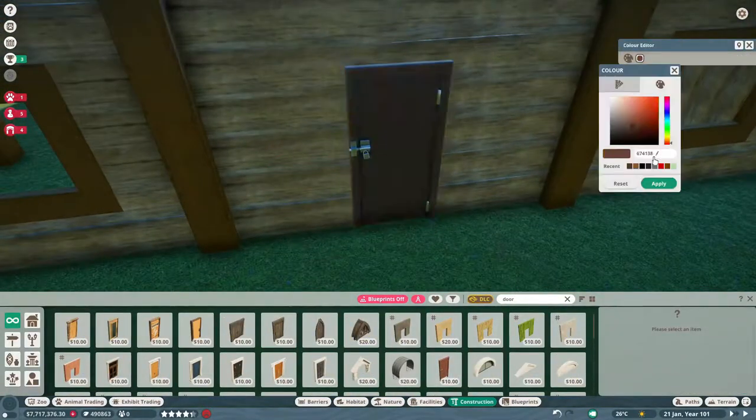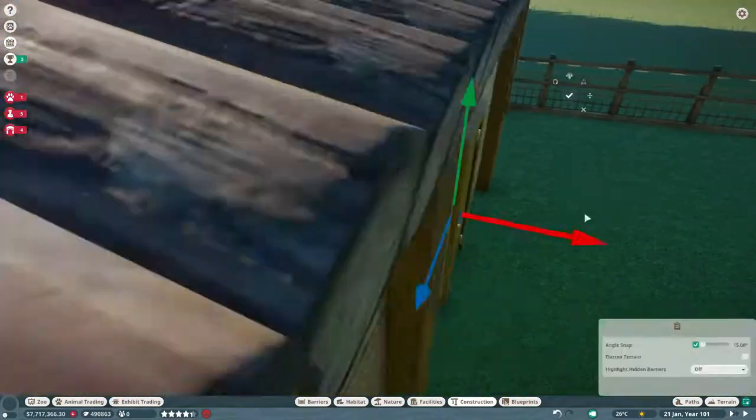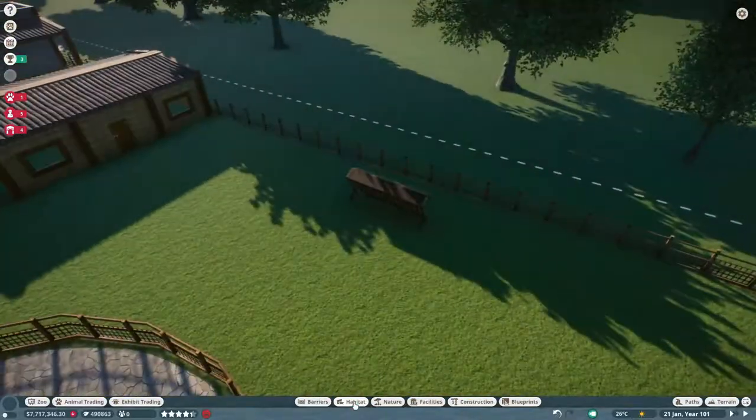I'm adding some doors here so it looks like the keepers can come in. Of course they can walk through the walls of the barn, but it looks like they can come in now.